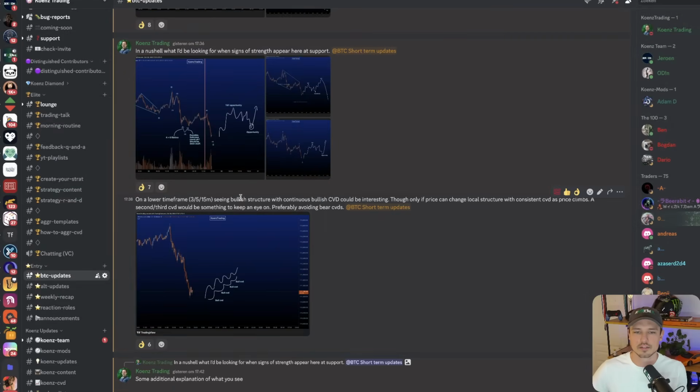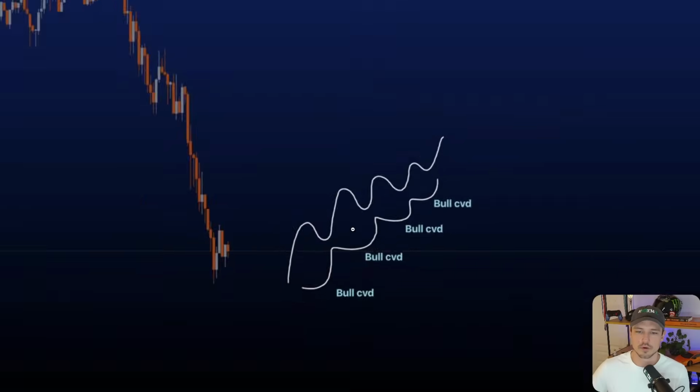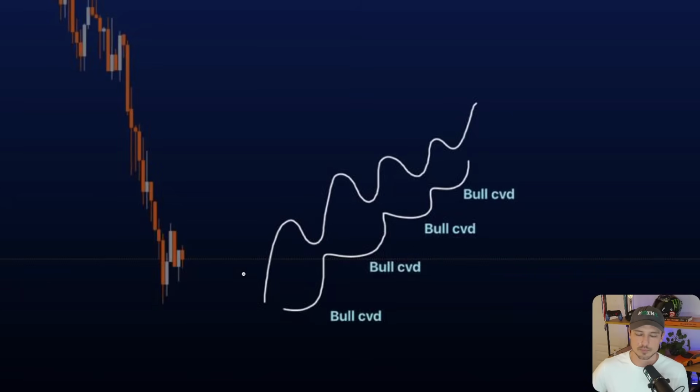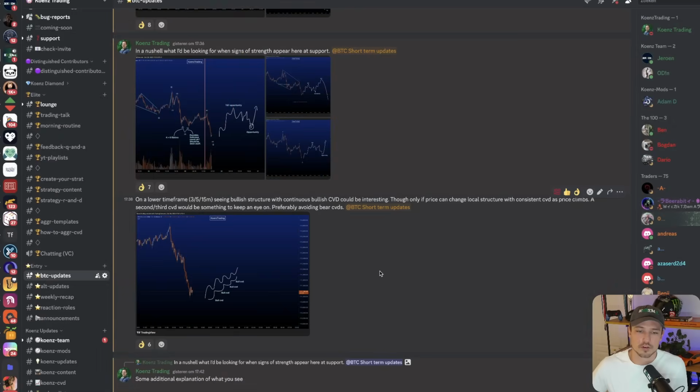Another thing that I like to see as well, if we would create a more significant low, is price creating higher highs and higher lows with consistent bullish CVDs. The first one is generally then not very interesting on very low time frames, but if you get a second CVD, third CVD, fourth CVD, you eventually expect price to continue. And the moment the CVD plays out, which means taking out the high in that case every time, it's just management, right? But it can provide an opportunity.